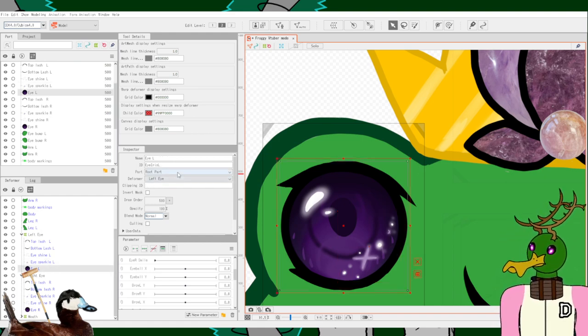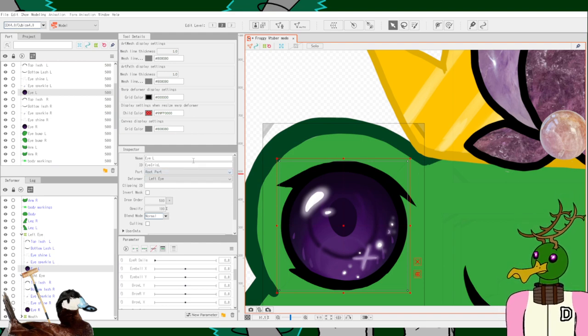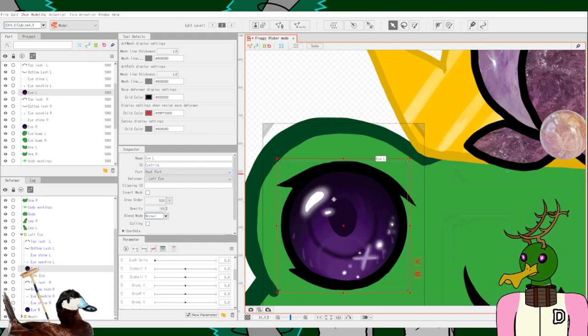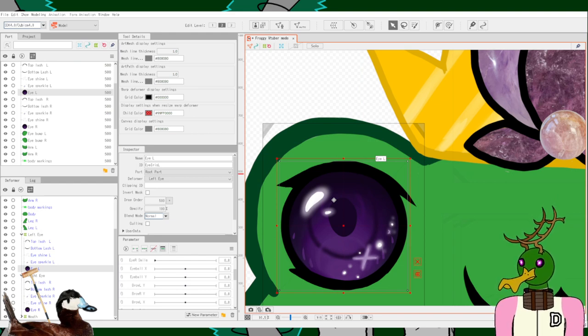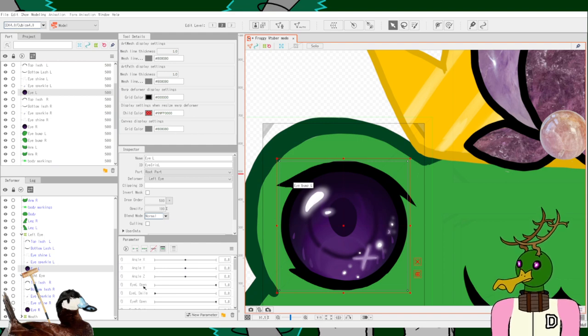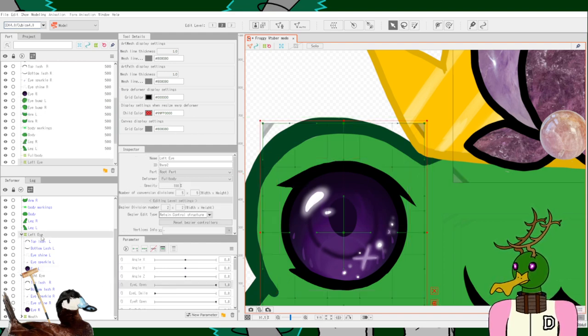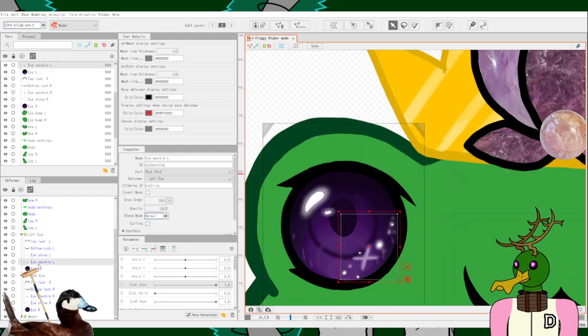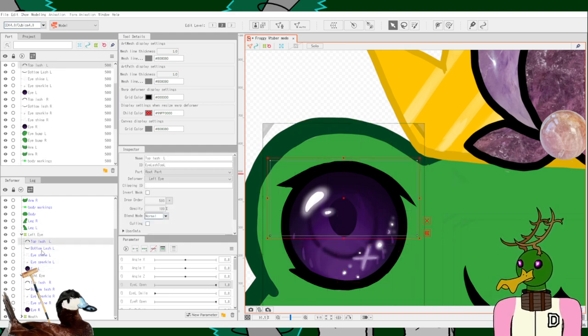I'm going to take the iris, and this is actually fine. Because what am I going to do with it? This is going to be the eye open. So do I need a warp deformer if I'm going to use a deform path?